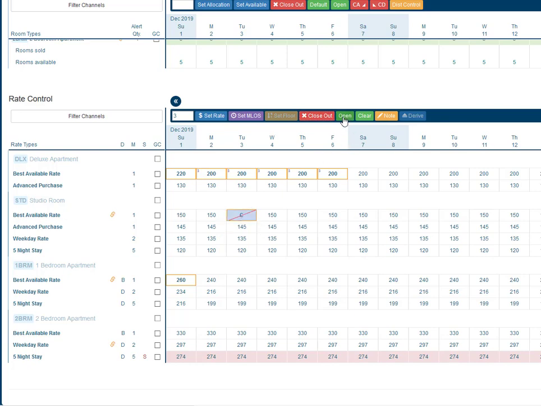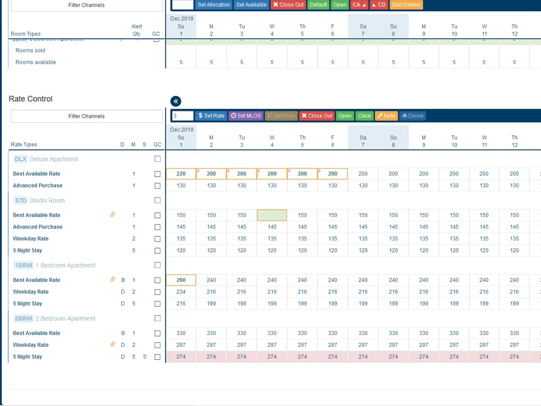You simply click on the date and then click open. If you click on a rate and you click the clear button, it will clear the rate completely, which is effectively the same as a closeout. However, you are not able to bring the rate back again should you choose to undo your action. You would have to try and remember what the rate is. So we do recommend that you use just the closeout and the open, unless you're wishing to clear the period completely and not want to go back.